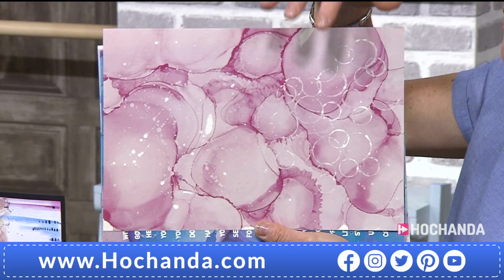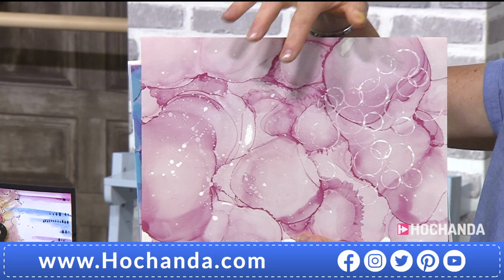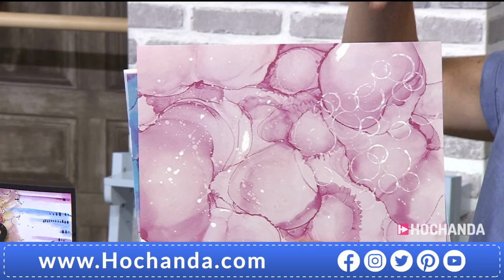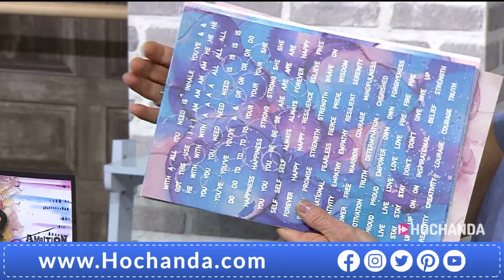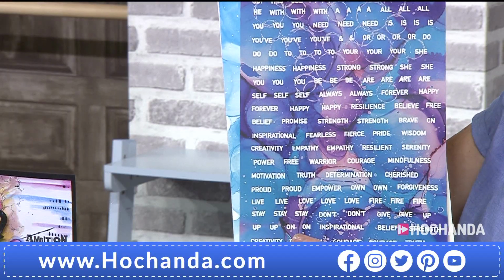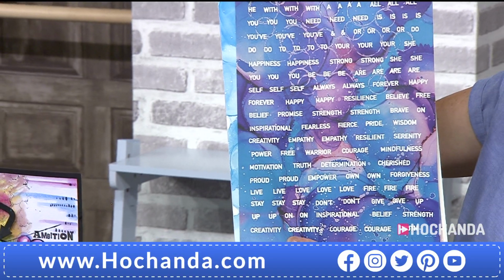And again, I think once you start using backgrounds like this, it gives you ideas, doesn't it? It does. So you start to think about your water sprays and doing your splatter techniques, and it gives you that taste so that you then go on and experience your mixed media. Exactly. You put your stamps over there, you've got an instant page, and then you can start, when you get a bit more confidence, as you say, adding your sprays in, a bit of texture paste.